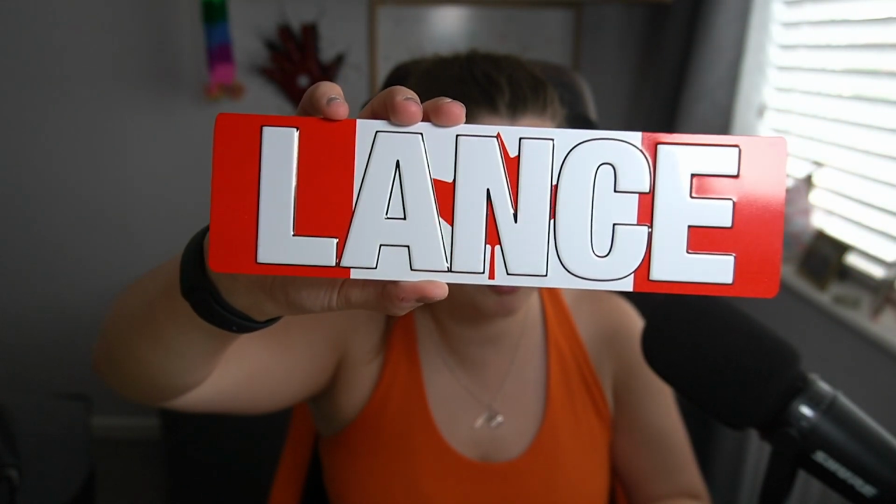Okay, cool. So it's a metal sign. It's got a Canadian flag in the background, and then Lance across the middle for Lance Stroll. This is quite cool, actually. It's like, I guess, aluminium, because it's quite flexible. It looks a bit like a number plate, but it's not a number plate. It's just a piece of wall art. I have something like it from a Bahrain race I did 4 years ago. A while ago. So this is really cool. This is a cool new thing.